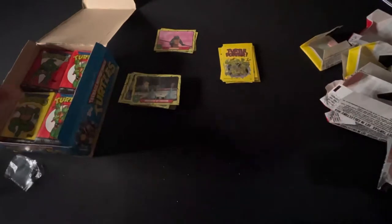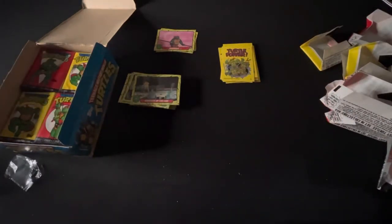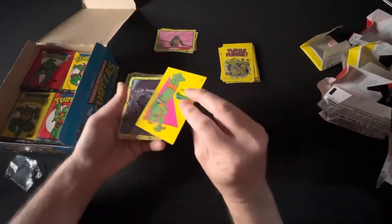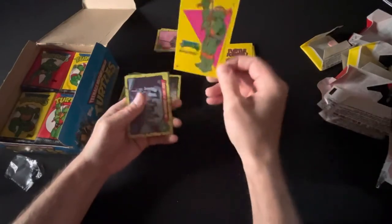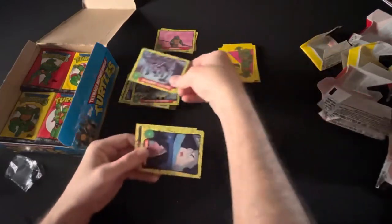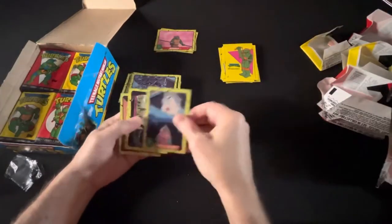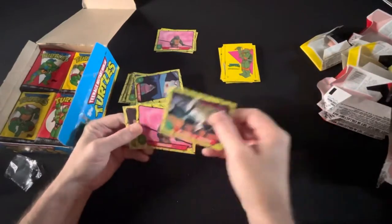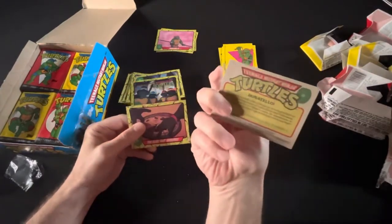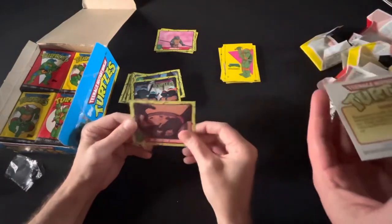This box — how many packs are in here? I tell you, it's actually 48 packs. Wow, that's a lot — it's rare for nowadays. Michelangelo sticker there we go — that's a great one! Another Mikey. In a minute I'll get up and let Netty open some packs. Oh, another Donatello — sweet! Told you! And no staining on the back at all, this one looks pretty pristine. We're gonna put that on the side.